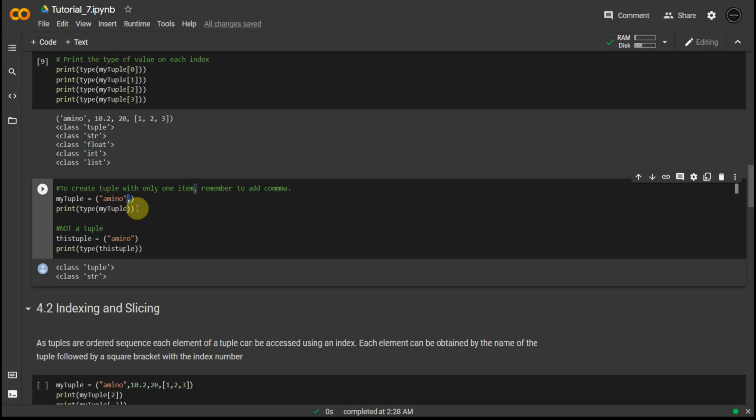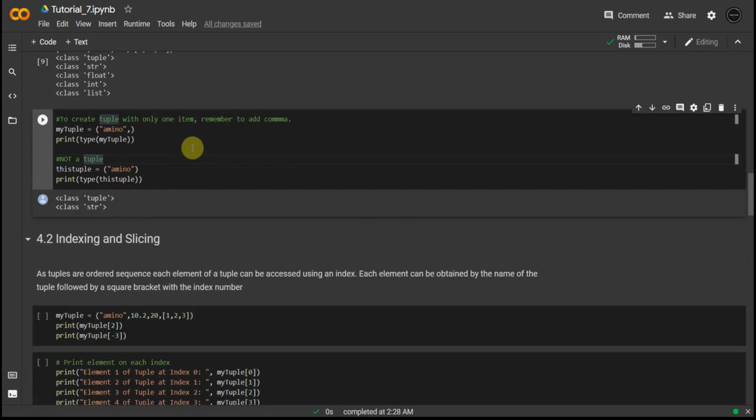That's important. There's a difference between a tuple and a string, right? So we have to be very careful while we are trying to make a tuple of a single object or single element, right? So this is really important.